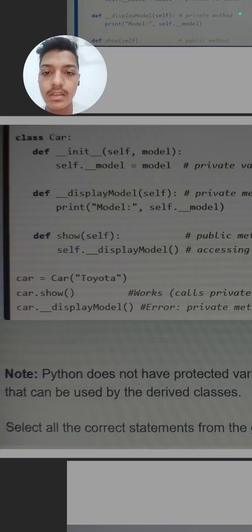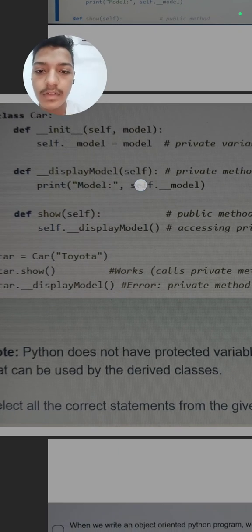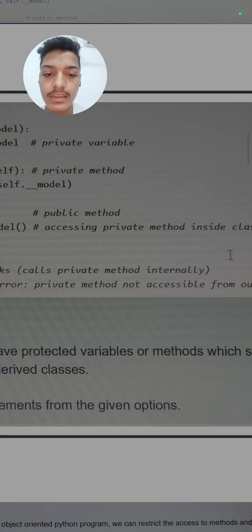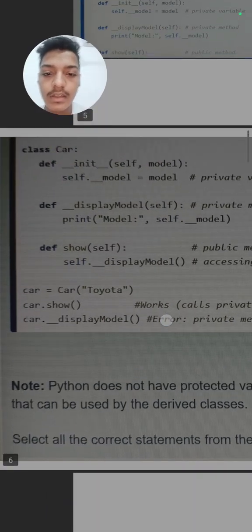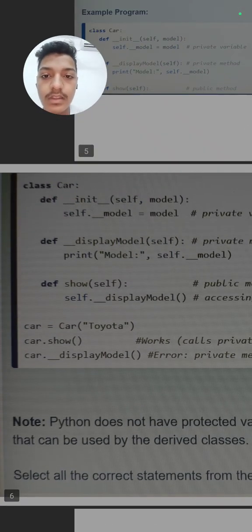Next we make a function, def show, and inside it we pass self. Inside this we access our private method, self.__display_model. When we call a private method we also use double underscore. This private method can be accessed through this class, but outside this class it cannot be accessed.